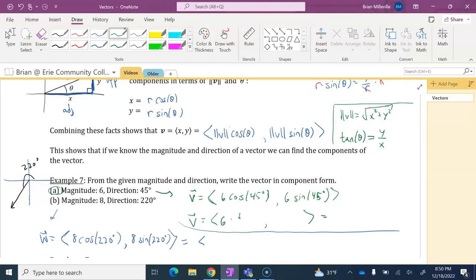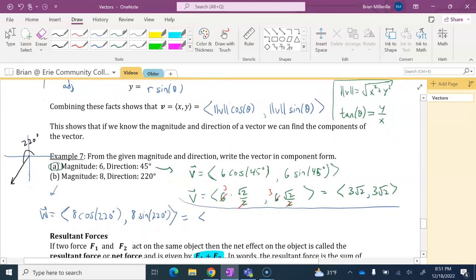Cosine of 45 degrees is a known trig value to us. It's the square root of 2 over 2. We can write that down on paper. So we're going to put that in now. And sine of 45 degrees is also the square root of 2 over 2. And then we can simplify that just briefly here. 2 goes into 6 3 times. So we could rewrite this vector more simply as 3 times the square root of 2, and then 3 times the square root of 2 in the x and the y components. If we wanted decimal versions, we could then convert that to a decimal form by plugging it into a calculator.